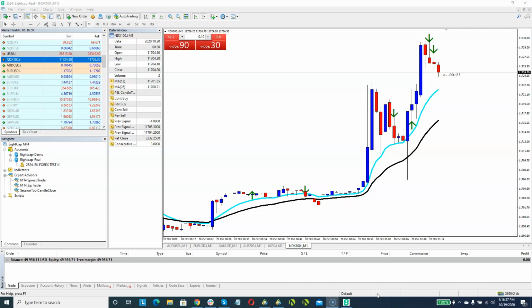I'm going to show you exactly how I would structure a buy trade, and then I'll show you how I would structure a sell trade. So the setup is extremely simple. As you see, it's a very, very clean chart. We have nothing on the chart except two moving averages, which is the 26 EMA and a 12 EMA.